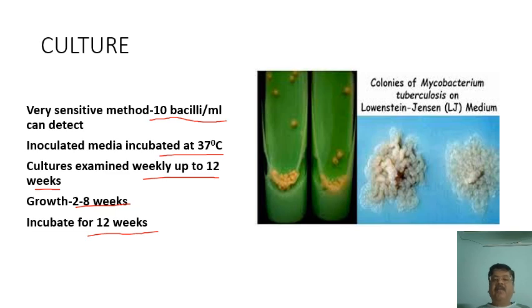So you can see the growth of Mycobacterium tuberculosis. Here you can see the colonies of Mycobacterium tuberculosis on Lowenstein-Jensen medium. The colonies are described as rough, buff, and tough colonies. These colonies are further identified by biochemical reactions. Mycobacterium tuberculosis gives niacin test and nitrate reduction test. Both tests are positive for Mycobacterium tuberculosis, but niacin and nitrate reduction tests are negative for Mycobacterium bovis.